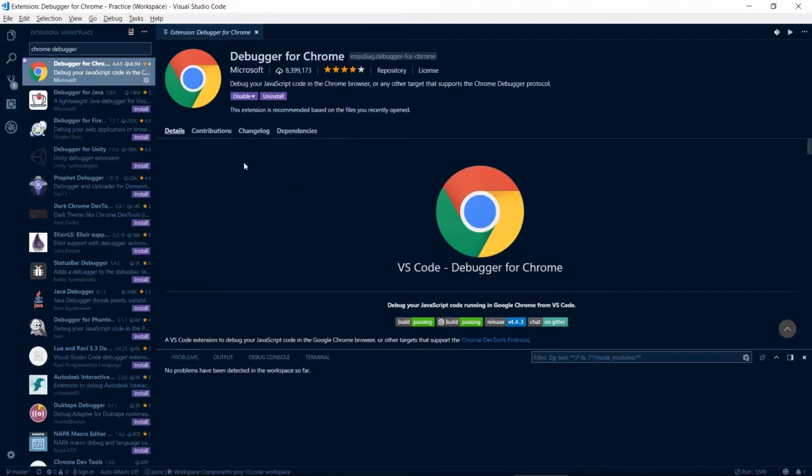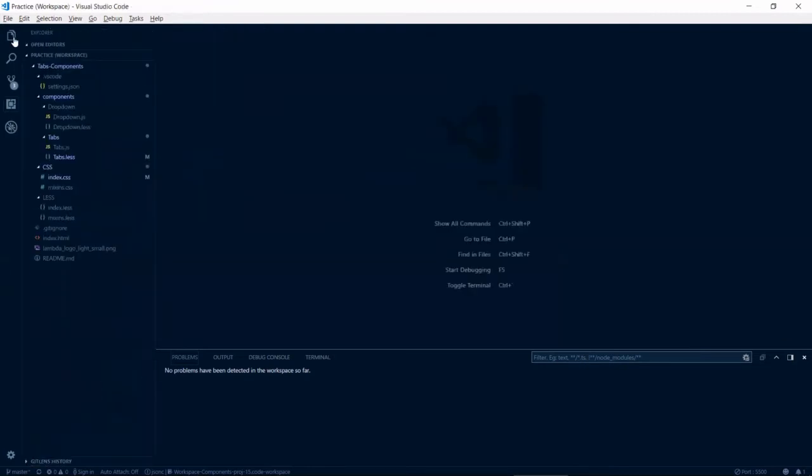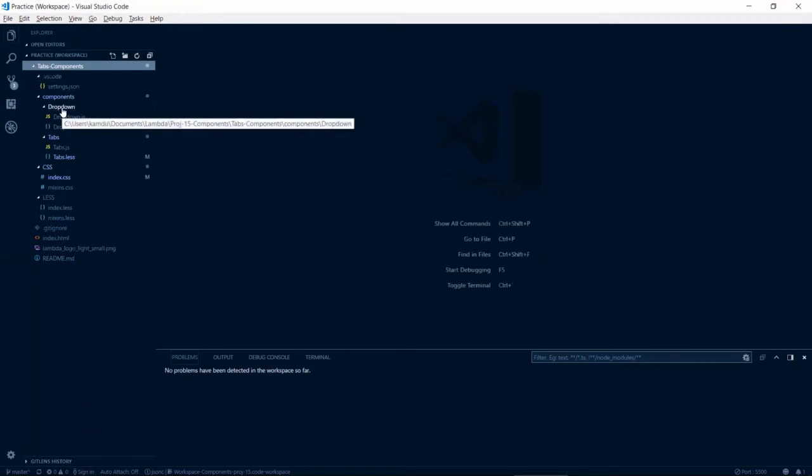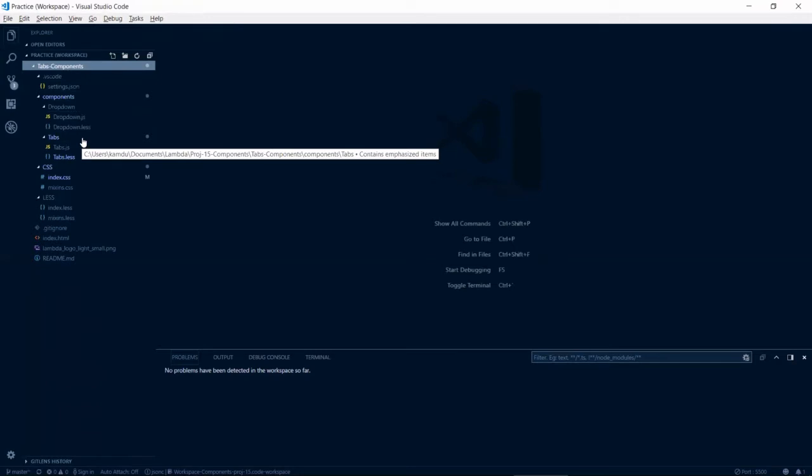Once you have that, you should be set to get going on the debugging. You'll want to make sure you have a workspace open and saved for whatever project you're working on. Right now I have our components project that we were working on opened up. I found the debugger really helpful for working through this one.